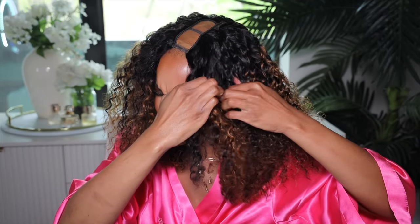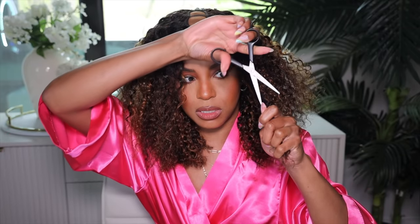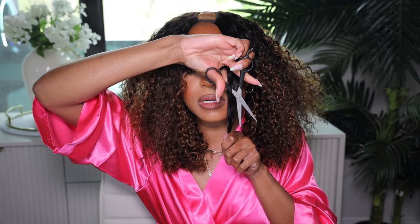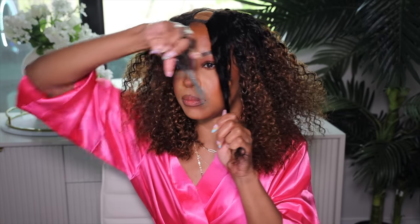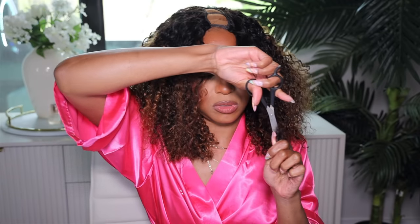So now the hair on the front, do I wanna just leave it? No. The hair on the front, I just kinda wanna layer a tiny bit. And this is not gonna be like heavy layers. It's just gonna be like light layers, like face framing ones. So I'm just gonna angle this down and I'm gonna start at my bottom lip and just angle downwards.